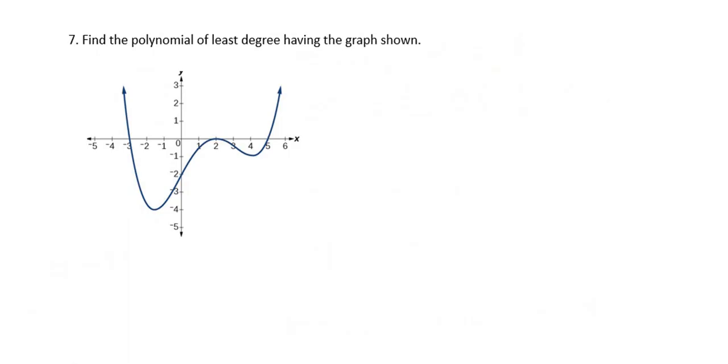All right, I'm going to start off by finding my zeros. Now, what I want you to notice about this problem that's different than the previous problems is that at the zero of 2, my multiplicity is even because my graph doesn't cross the x-axis, just sort of touches it and then bounces back off. So the multiplicity here has to be even. So the least degree means that multiplicity is 2, since 2 is the smallest even number.